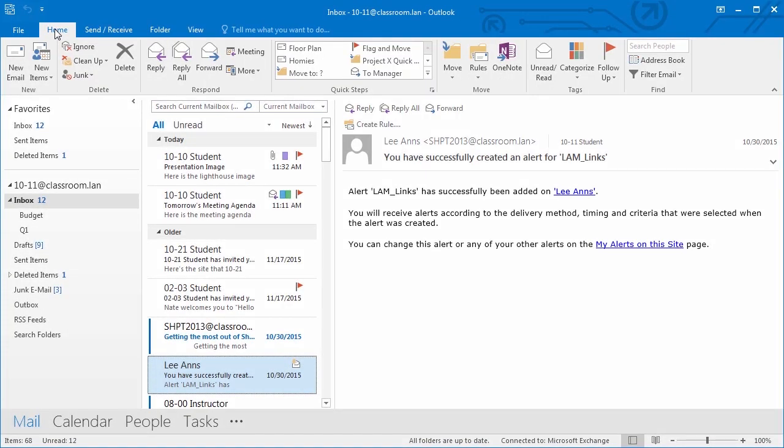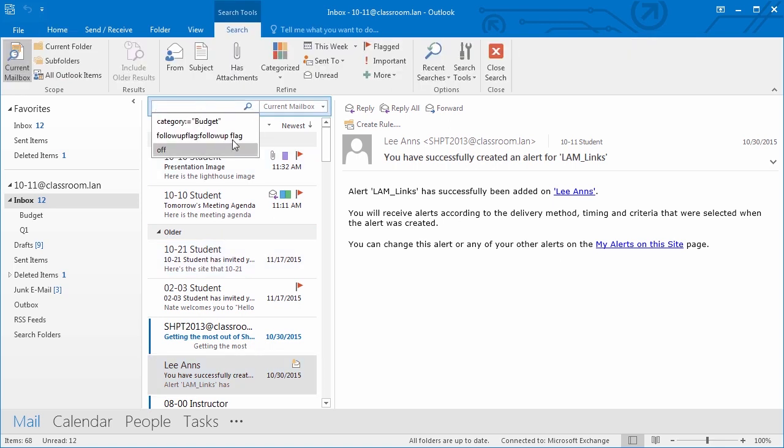Finding Outlook items can be tricky, and that's why we have things like folders, categories, and flags. But I want to get into some of the different search options we have that make all the difference when looking for emails within a crowded inbox. Right above our email messages, we have our search box, and if I click into here, I get a very useful ribbon or a contextual tab for search tools.